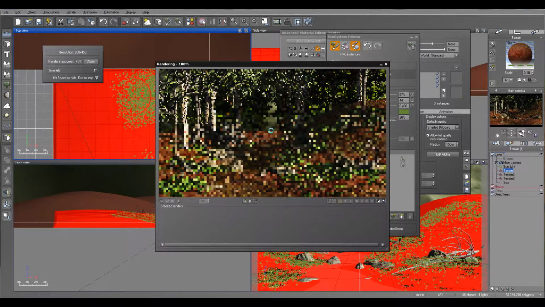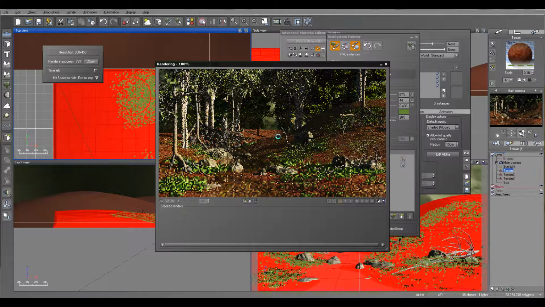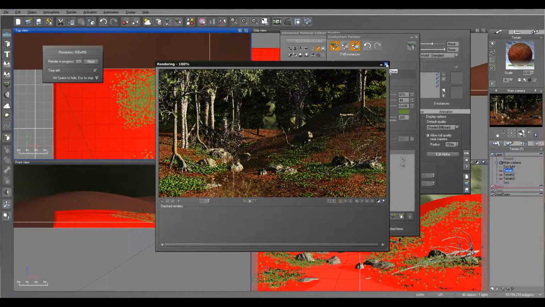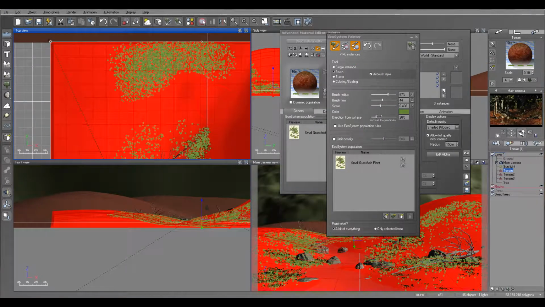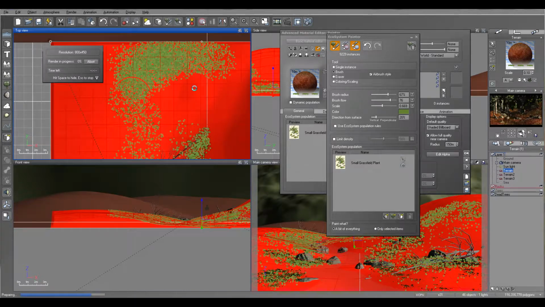Let me preview. So yeah, right on the back. Okay, again this will be kind of green. Okay, let's go ahead and increase scale and brush flow, so add more right around there.